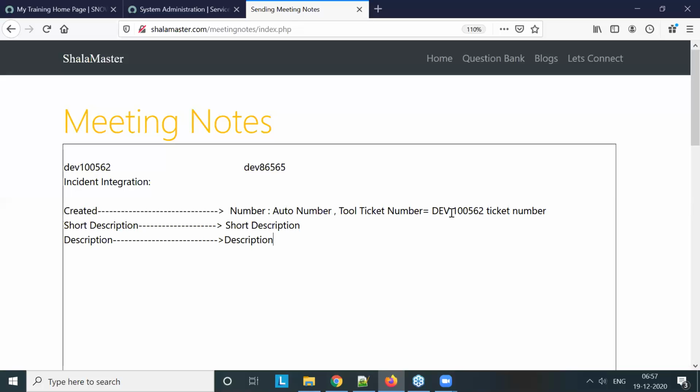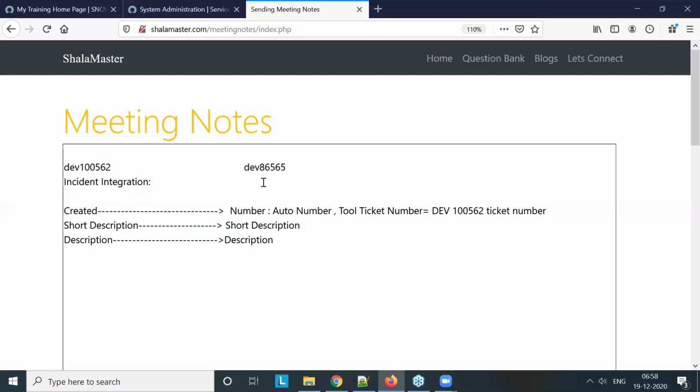Okay, so these things we need to do, and we need to do it vice versa as well. Okay, if they want to create the ticket, it will go here. There will be two ticket numbers, which is the dev instance number. Okay, this integration we need to do. So to do integration means we are putting some external data into another system. So what is our standard rule?